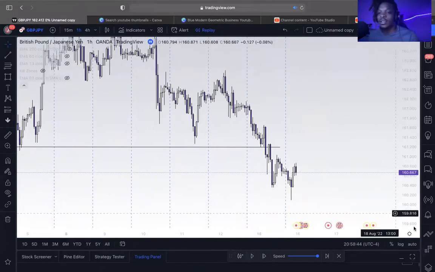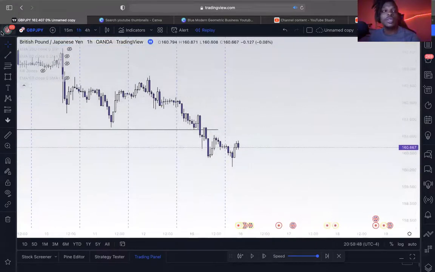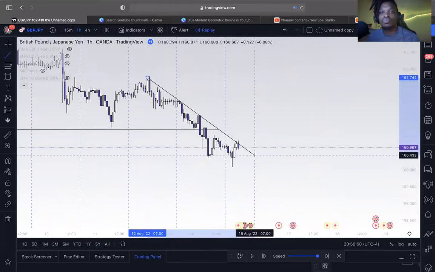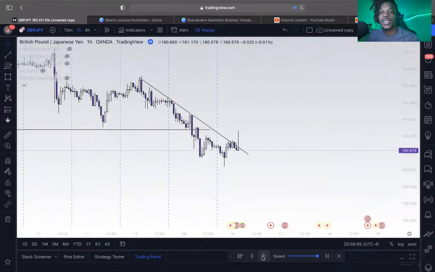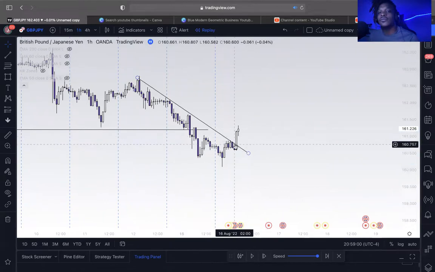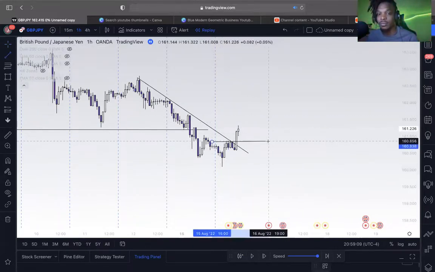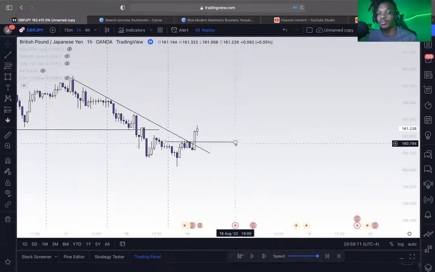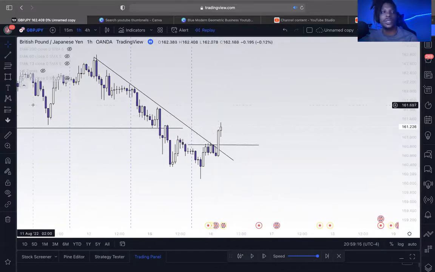I didn't wake up for London on this one, but I did catch GJ on New York, and I'm going to tell you how. So you can definitely see that the market is downtrending, right? And I was not up around this time, but the market began to break this trend. Now, does that mean I automatically look for buys if it breaks this trend line? Absolutely not. What I do is I look for a particular structure for it to break. So not only the trend line, but this structure right here. So I wasn't up for this, but if I was, I would have easily gotten into this trade.